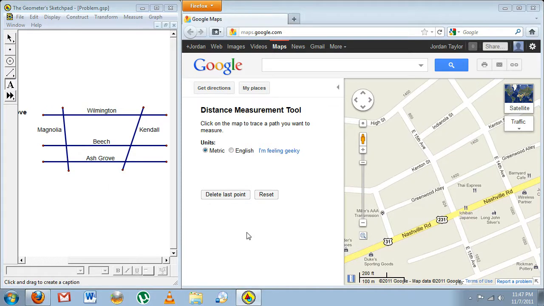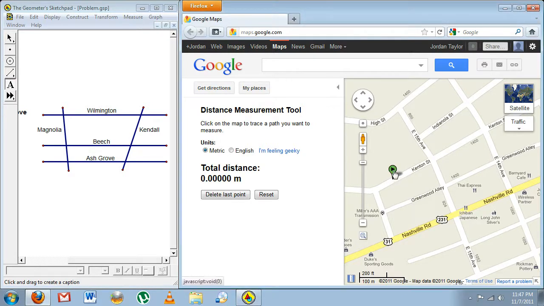Now, to measure these distances, once you have the distance measurement tool open, you come to your map and click, and it'll place this green arrow. We'll drag this first arrow to the middle of our intersection and drop it. Then to measure the whole distance, we'll click again in the opposite intersection, and we have our whole distance of Kenton Street from East 16th to East 14th as 282.5 meters. If we want that in English, we can easily convert it to feet. Students, once they've done this, will write this distance down, and you click reset.